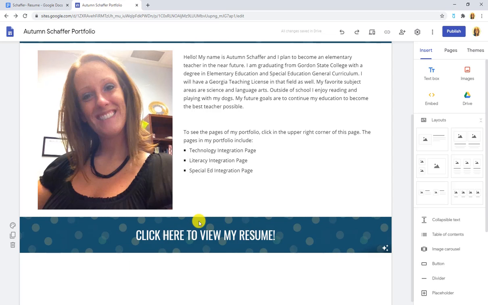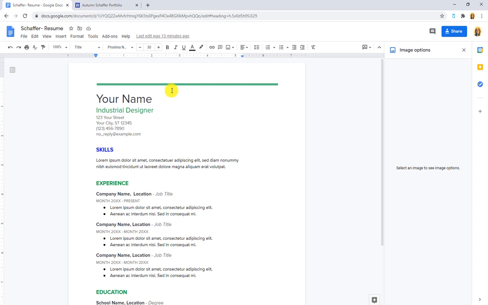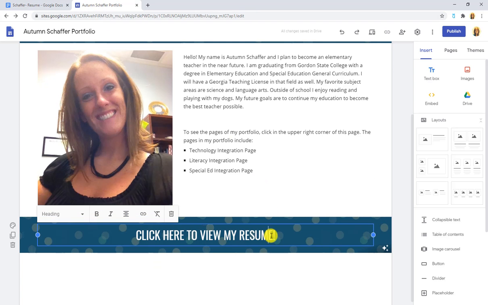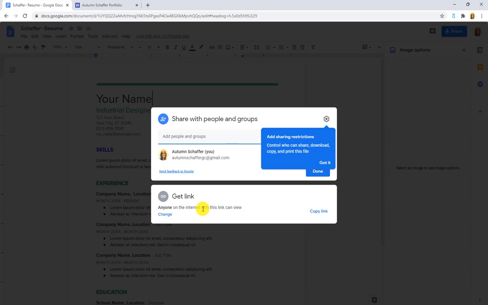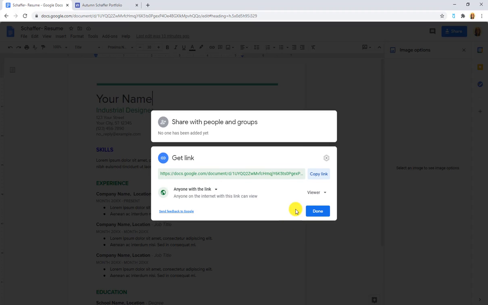Okay, so now we want to link this to that Google Doc that we just created. So I will just choose here, go to Insert Link, and come right back over here and get that share link. Remember, I just shared it and made sure that it's set to anyone can view, not edit.